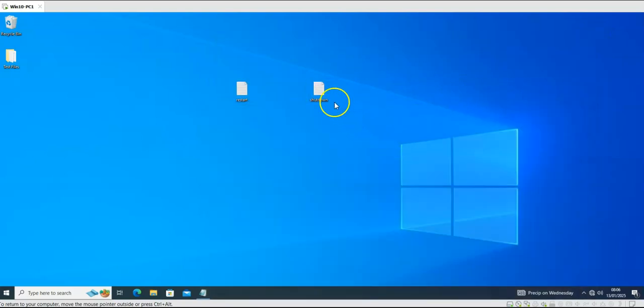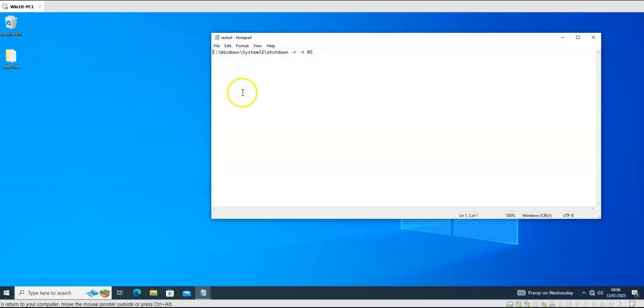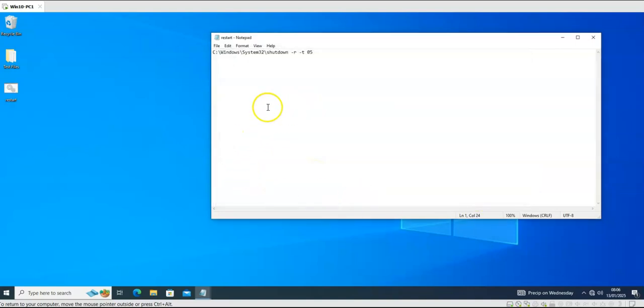What we're going to do is to save this file as a batch file. And if we go to restart first, let's just check what we have. That's all clear. And then file, save as. It's a restart, but we need to add .bat and save it. And when you save, it changes to this one.